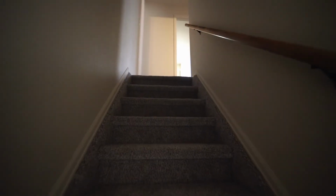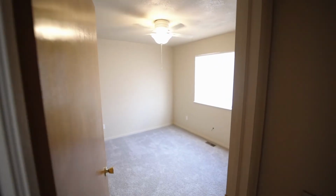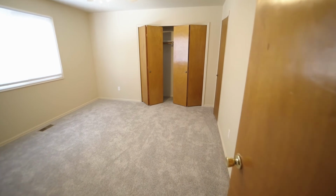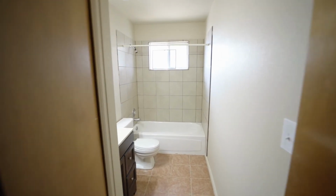So we're standing in one of the upstairs bedrooms, and something I really liked about this house is that the bedrooms are very large. This one is a very decently sized bedroom. The adjacent bedroom up here is as well, and it has a full bathroom up here also. Just thinking about what people want to live in, something with a big room, especially if this is a roommate situation, being so close to CSU Pueblo, is something I found as an added benefit to this home. And we'll go down to the basement for that third bed and bath so we can check that out. Something I look for when analyzing properties is, would I want to live here? And this is an added feature that I personally would appreciate.